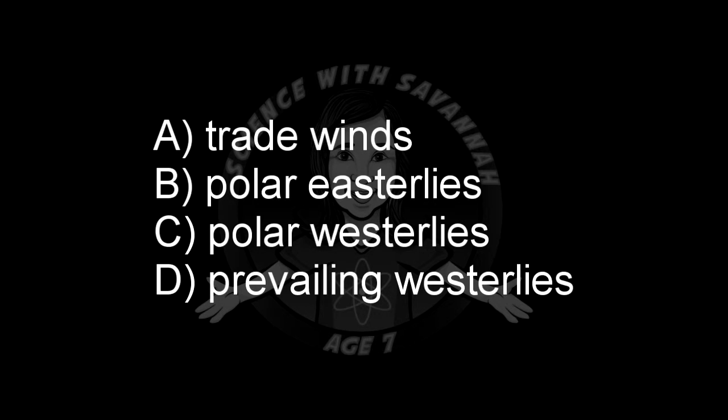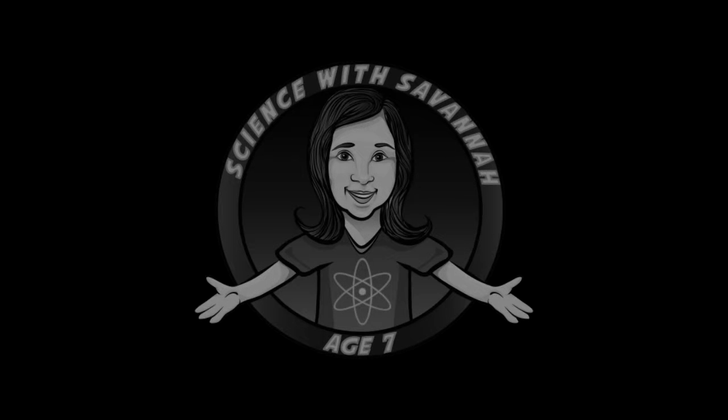The answer to today's pop quiz question, which of these is not a real kind of wind? Trick question, they're all real kinds of wind. In fact, prevailing westerlies have the greatest effect on the weather in the US and Canada. I admit it wasn't intended to be a trick question. I did something wrong in the research. But a good scientist should always be willing to review their original position when new facts come to light.